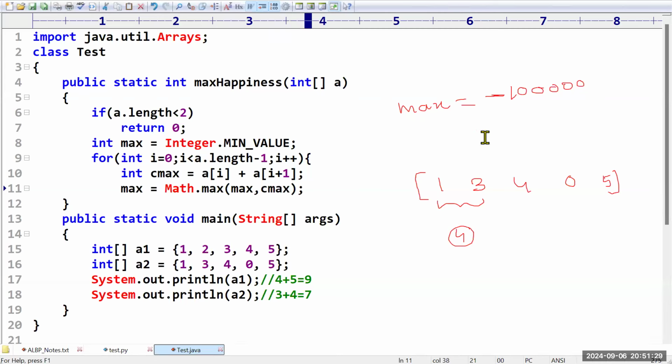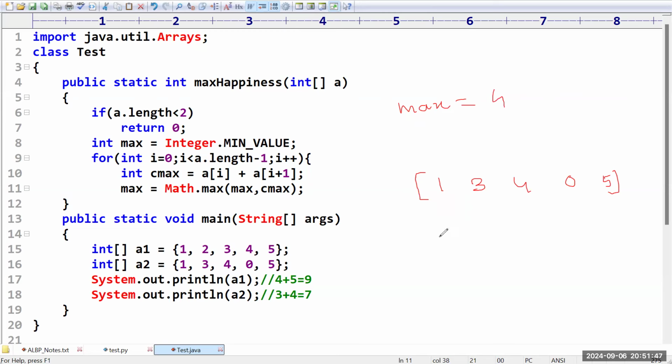So I am finding the maximum between this number and this number. What is the maximum among these two? 4, sir. Can I say this value is going to be updated with 4? Correct? Everyone please confirm. Yes, sir.